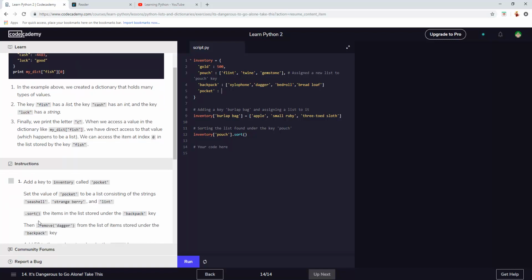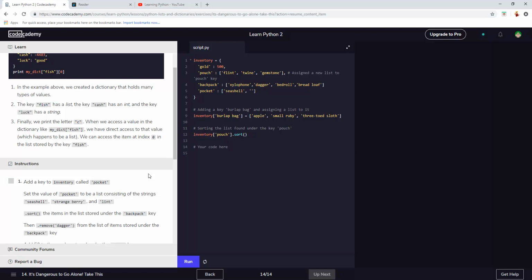Okay, so call pocket, set the value of pocket to be a list consisting of the strings, a list, which is going to be brackets of seashell, comma, what's the next one?